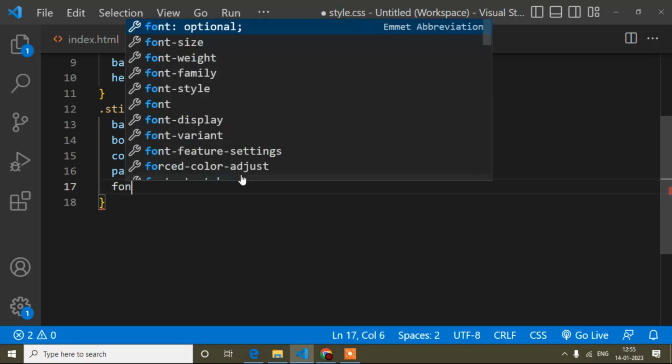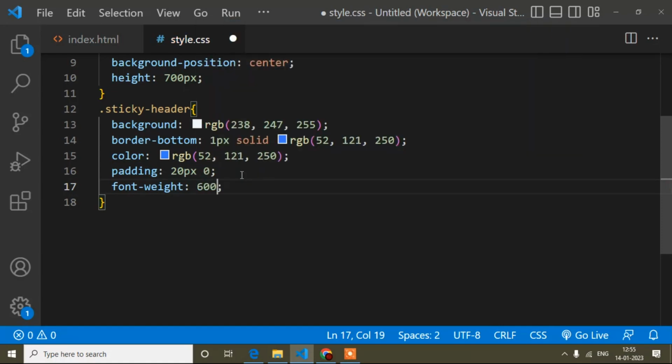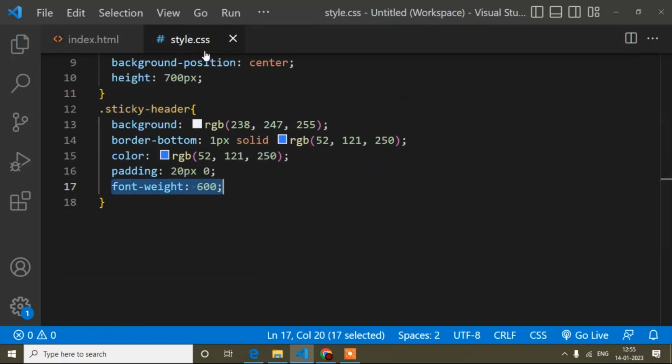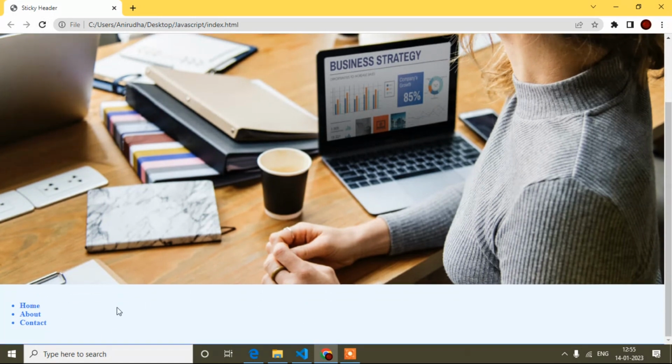And for the font weight, for this li tag I will add font weight 600 here. I have written font weight here, but you can write it inside this li tag as well. Why I have written it here? Because this UL li tag is already wrapped by this sticky header. So whatever CSS I want to add, I can add here as well. Okay, and now I do save, and if I show here, you can see this header has changed, meaning the added CSS color is changed and the border-bottom is added as well.